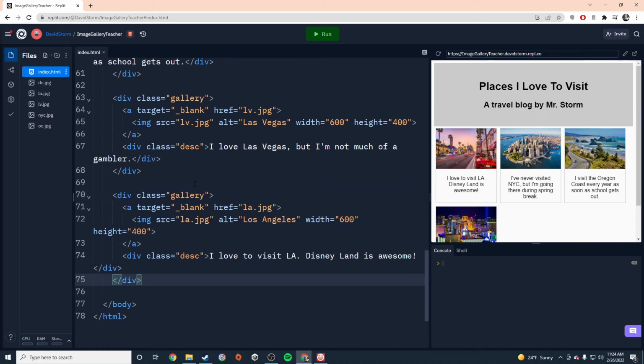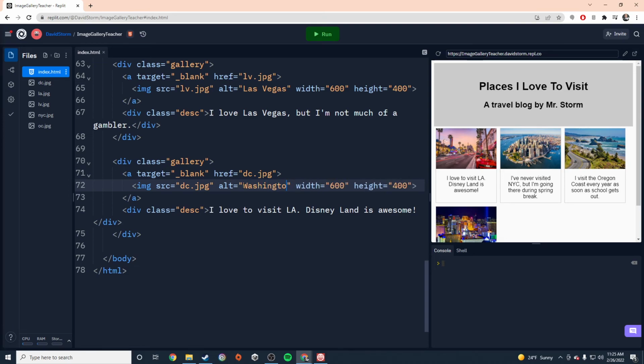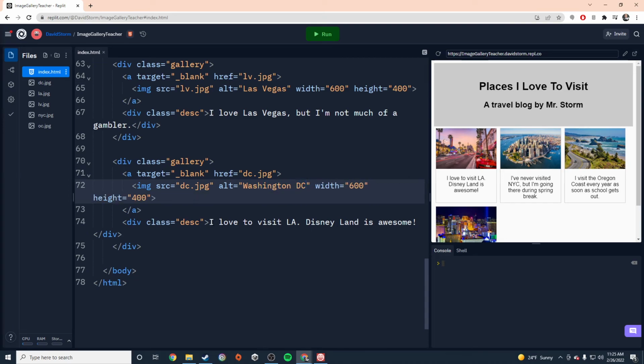And then let's do the last one. So again, I'm only doing 5 just so you can get the idea. You are going to do 10. And again, I really do not care what you do, what images you choose, or what the theme for your image gallery is. It can be literally anything you want, as long as it's school appropriate, obviously. Washington, D.C. is my favorite city in America. I love the history.